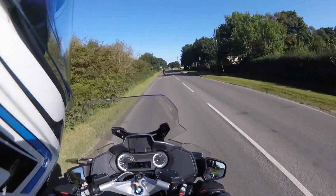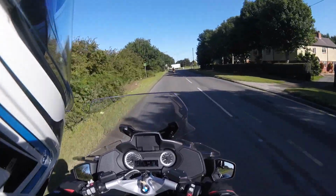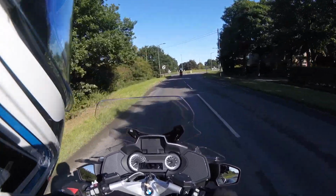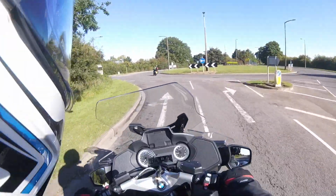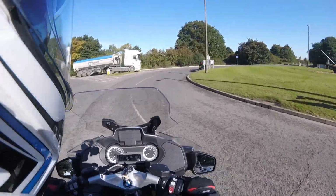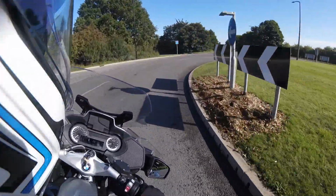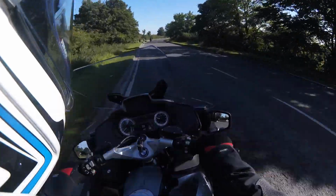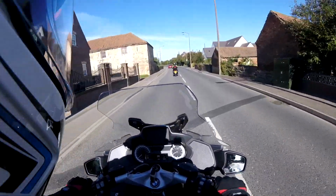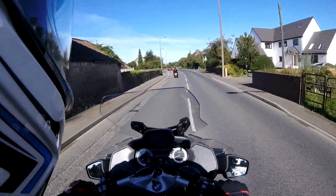Okay, this approach this roundabout just outside Austerfield, you decided on the offside lane. We're sort of going straight ahead, but just slightly beyond 12 o'clock. I think the correct lane was here on the near side. I think the right-hand turn on this roundabout is for the exit further round to the right. Just something for you to acknowledge on local knowledge if you ever get out this way again.